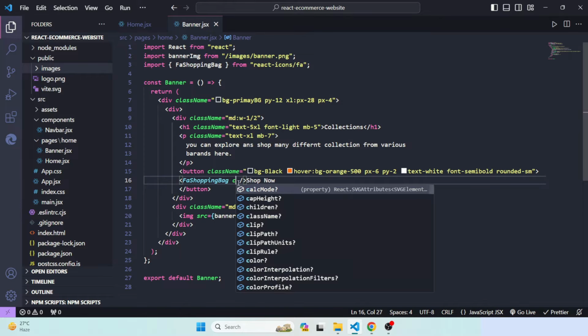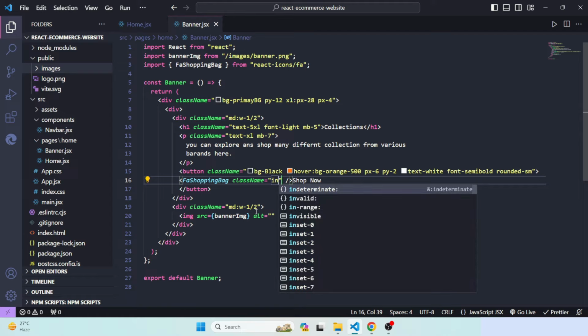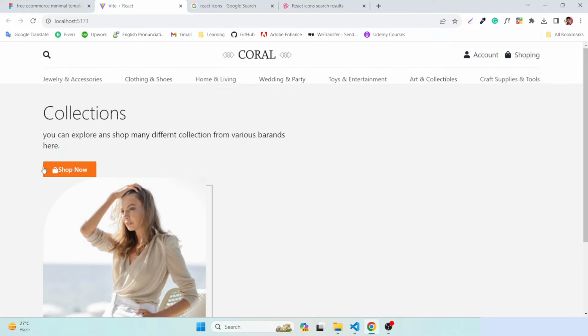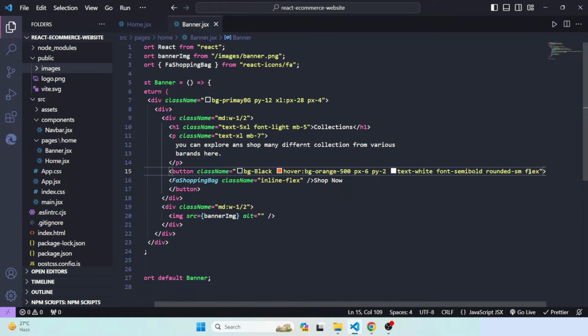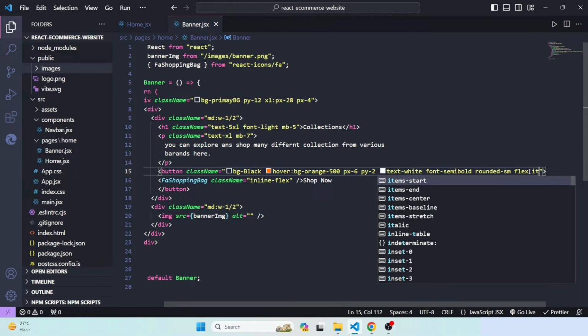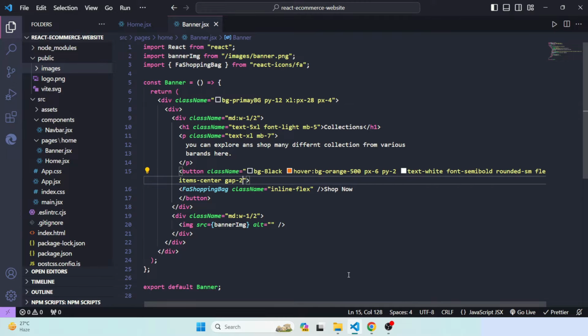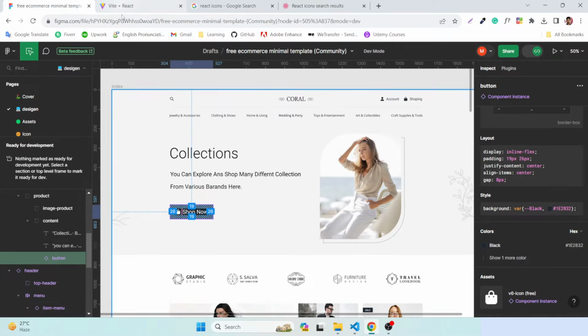Here we will define class name inline flex. Okay, let's check it. Now this is fine. Now we have to add flex on the button, then items center, then gap 2. Okay, fine. Now this button is perfect.